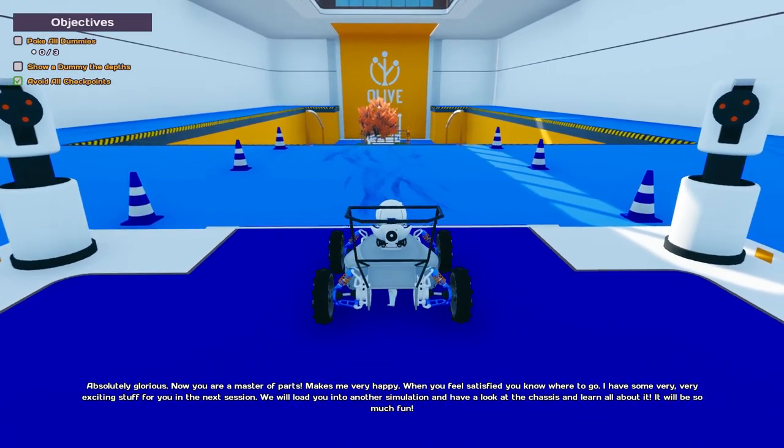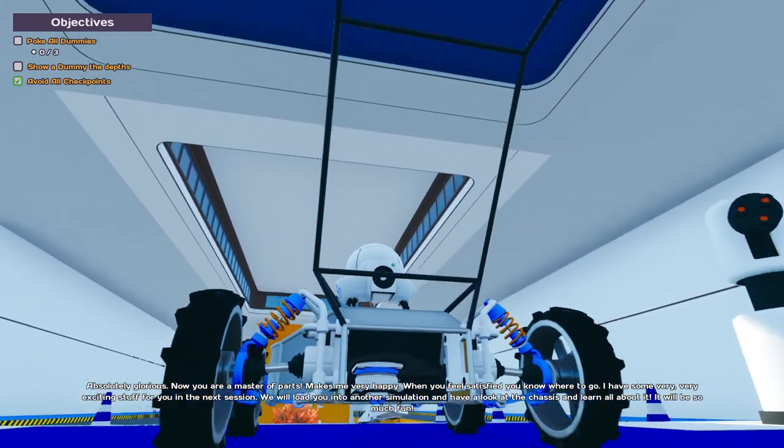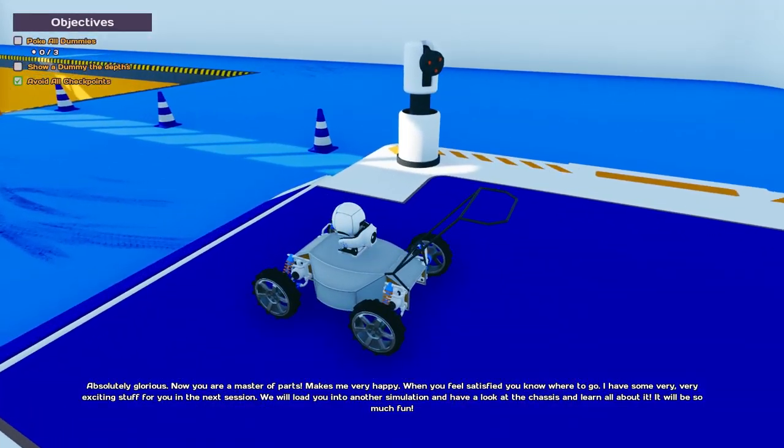Glorious. Now you are a master of parts. It totally has a blade underneath! It is a lawnmower! You feel satisfied, you know where to go.